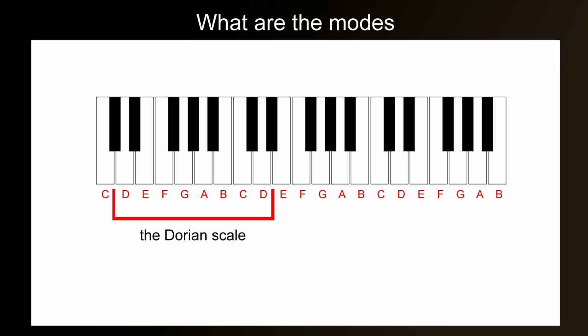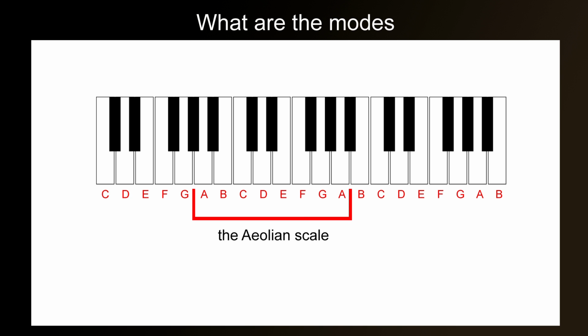It's not the D major scale, because the D major scale has sharps, in other words you'd play the black notes. So, by continuing on and playing each note of the C major scale in the form of a scale, we create a whole set of new scales. These again are the modes.